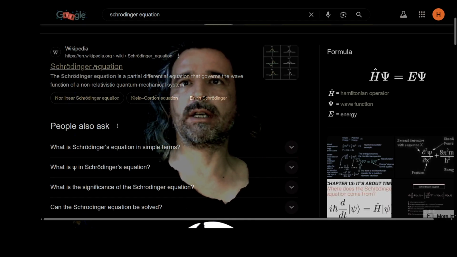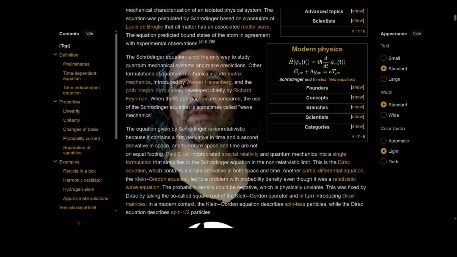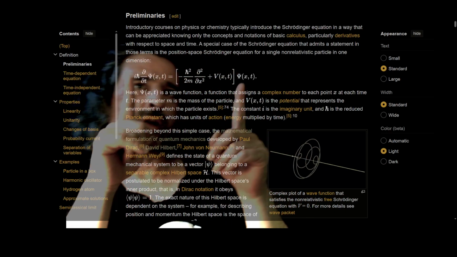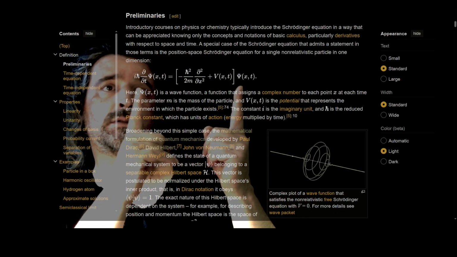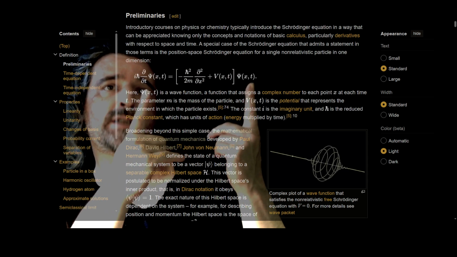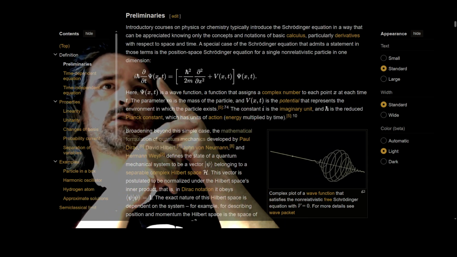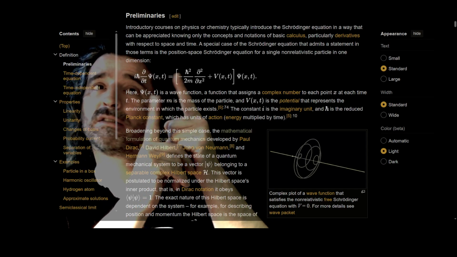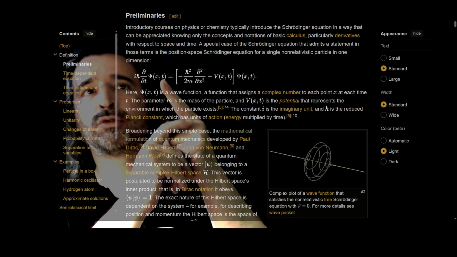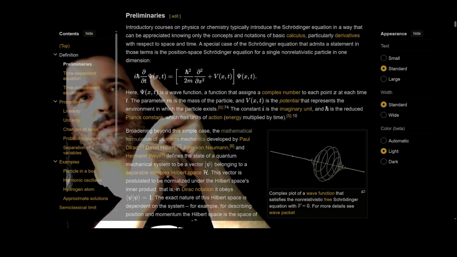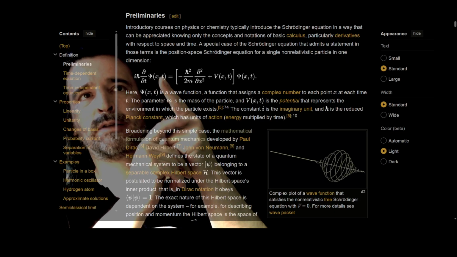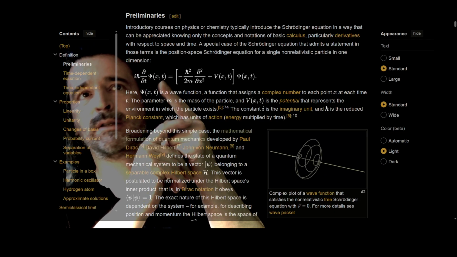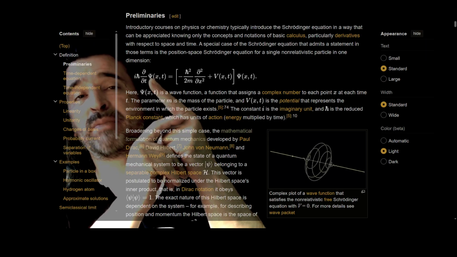But if we go here, we can see it in its full form. This one here is a partial differential equation. You have the solution psi, the unknown function. It's a function of two variables, so the derivatives have to be partial derivatives. And you have two independent variables, which are x and t, and one dependent variable, which is psi.